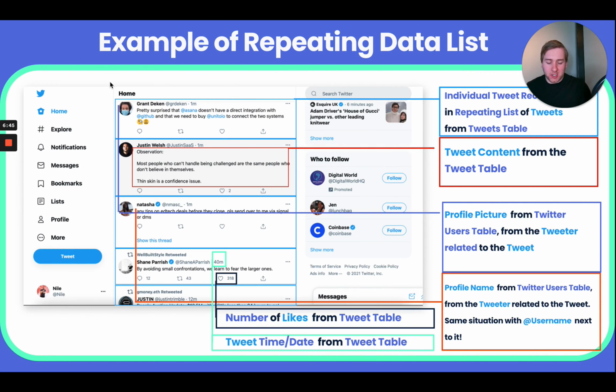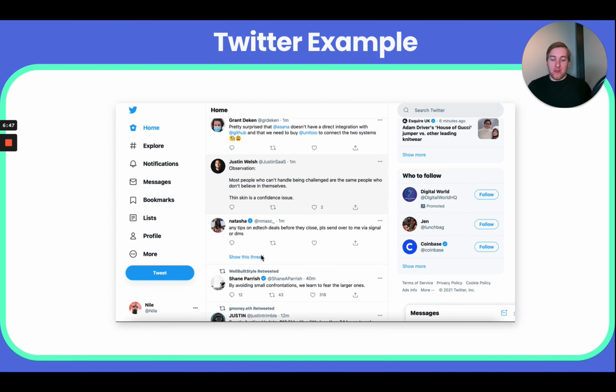Just in case it wasn't clear, this big bit in the middle is a repeating data list. It's a tweet over and over and over again, but there are actually 3 repeating data lists on this page. Now, one of them is kind of cut out, but up in the top right, if you use Twitter, you'll know this, is a list of trending stories, etc. You can only see one because of the way that I've screenshotted this, but I can promise you there were another couple above it. So that's a repeating data list of stories, but down here we can see the full repeating data list.